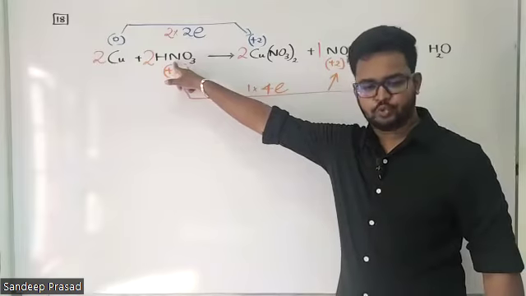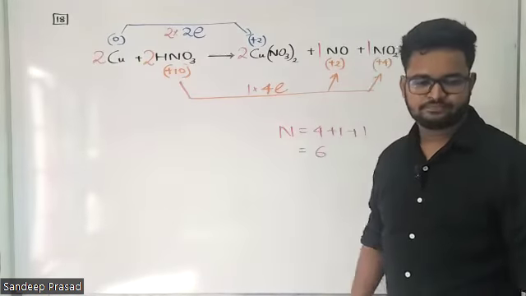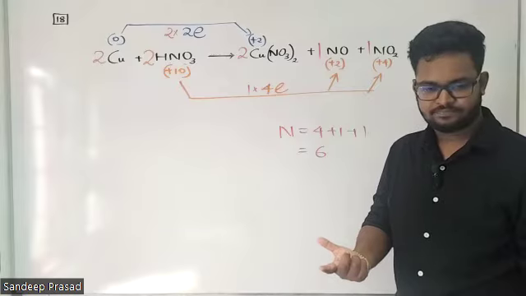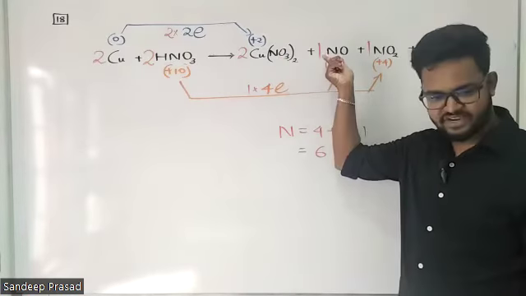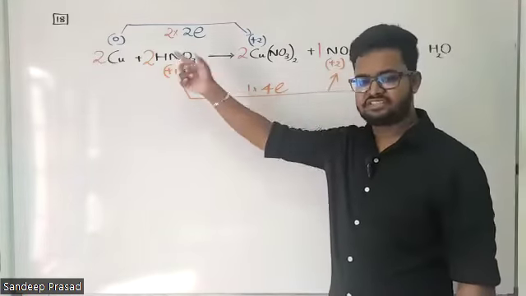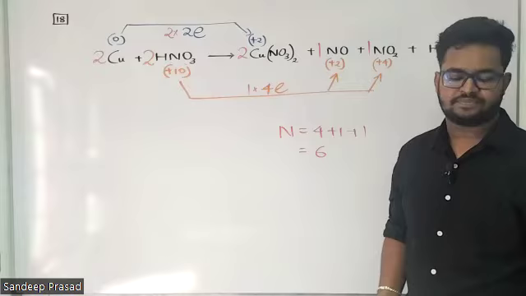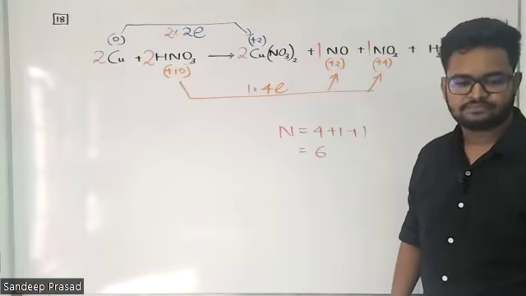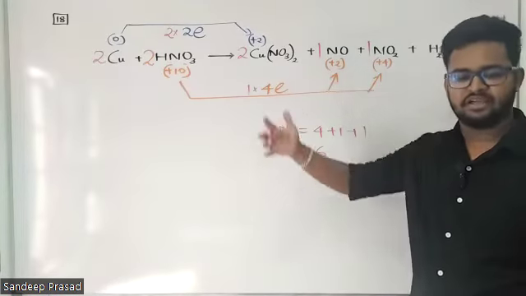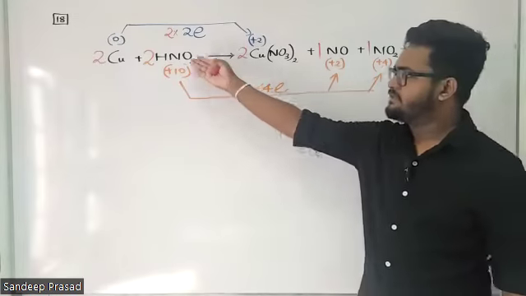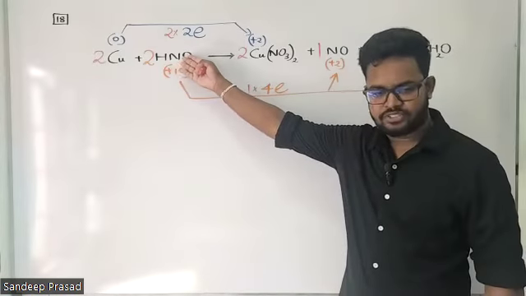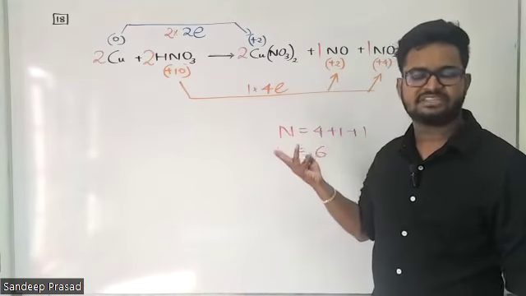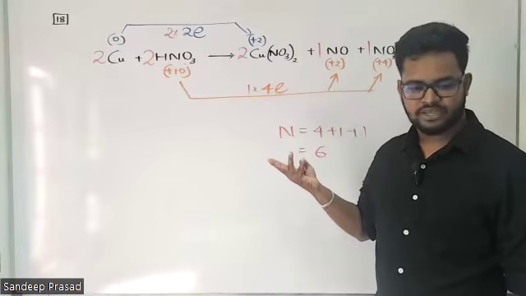We have only 2 nitrogen atoms on the left hand side. Can anyone tell me? I told you the reason before. Here we have 6 nitrogen atoms, but on the left hand side, there are only 2. What happened to the remaining 4 nitrogen atoms? Who are they? Remember, these are nitric acid molecules which are acting as the oxidizing agent. Can you understand?